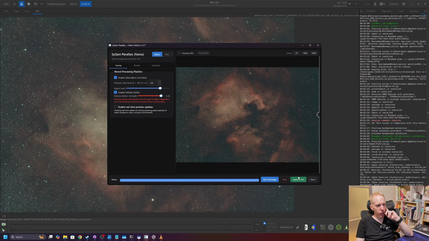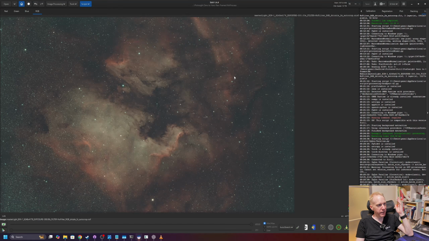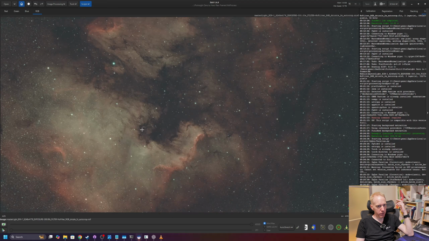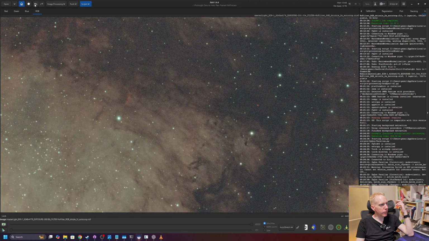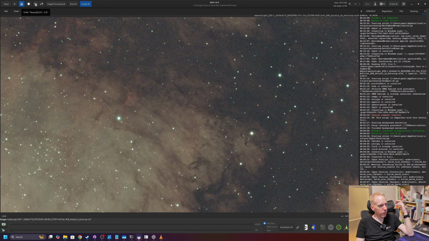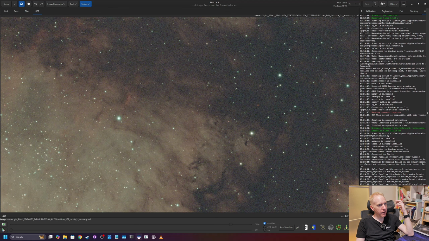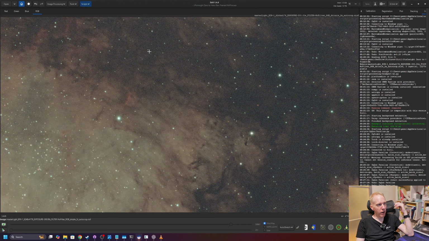And we are done, so I'm going to apply this to Siril, just like before. Let's have a look at the before and after. So this is before, and this is after. And there's a clear difference both in the dark nebulosity and in the star shapes. And so next step is going to be some noise reduction, so Graxpert AI.